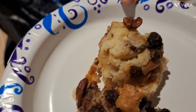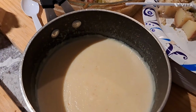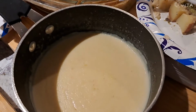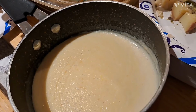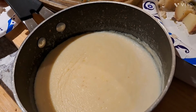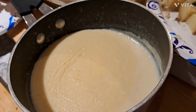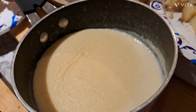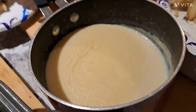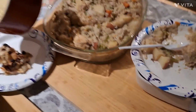Okay. But I also made a sauce. The sauce that I made is 1.5 cups of milk, half a cup of sugar, just a little bit, and 1 egg, and beat it up real good. Also I put in a tablespoon of cornstarch and beat it up with the egg. So I'm going to put it on here. I'm going to show you.